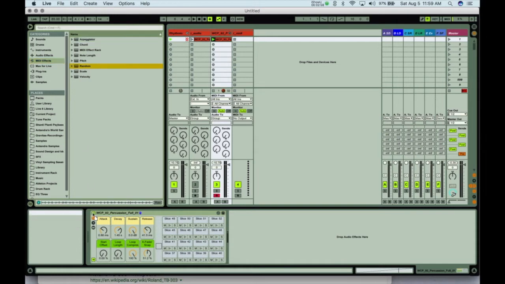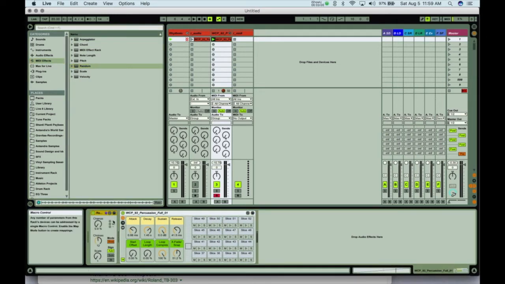So let's try random on here and see what happens. Let's give it 25% chance. Yeah, 12 choices is fine. And then we'll do bi, so we could go up or down. And yeah, let's just try this, see what happens.